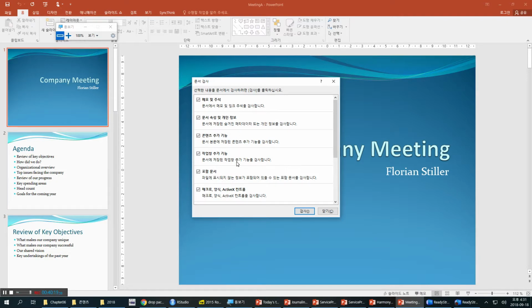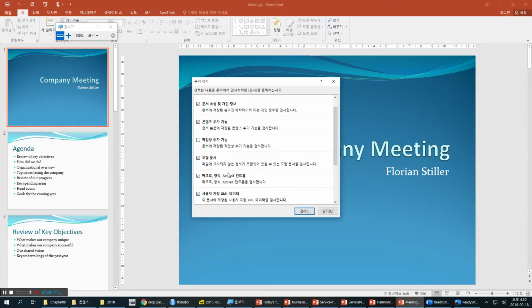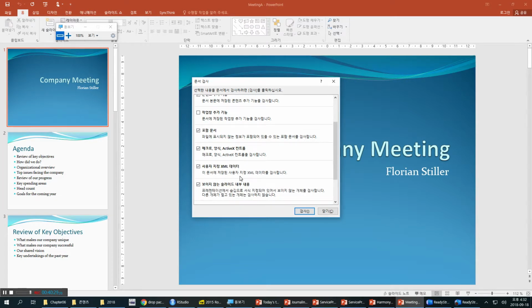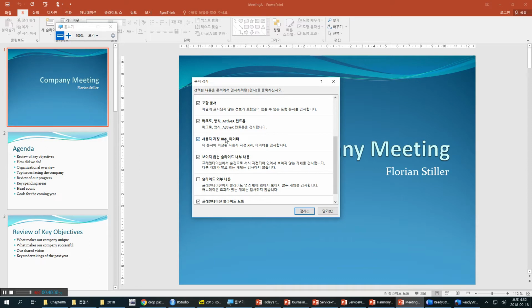Contents add, document properties. Text pane add. Okay, then you have to delete text pane app, then you have to delete XML, comments, annotation, and document.